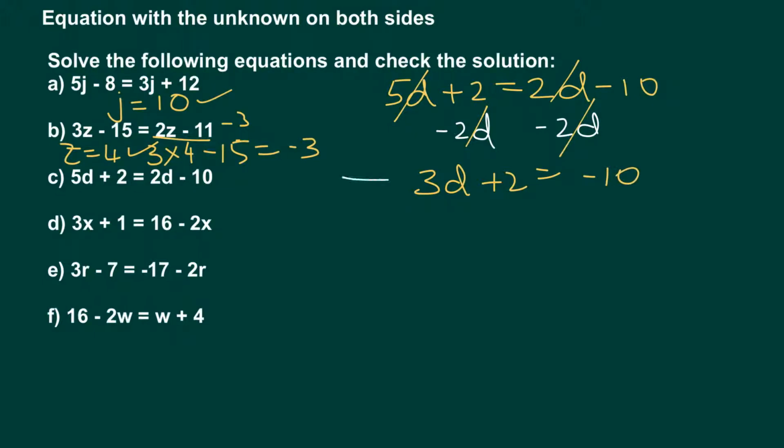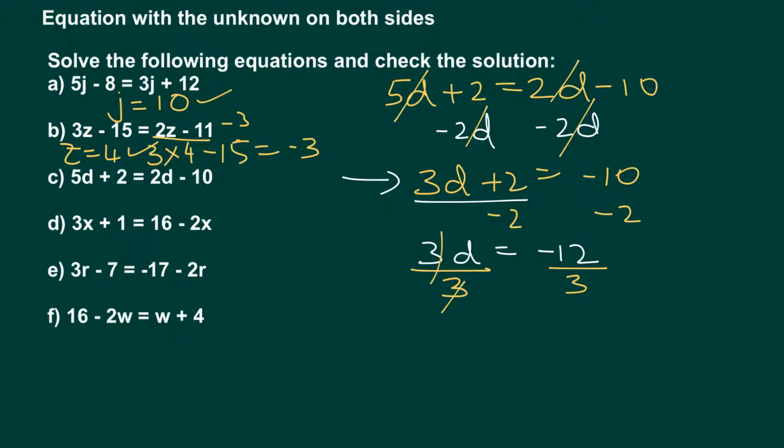Now, guys, again, a standard equation here. The last operation we would have done to construct this equation in the flowchart would have been the plus 2. So the very first operation that we do for this one is minus 2 on both sides, leaving us with 3d is equal to minus 10 minus 2, which is minus 12. Now, to get rid of this 3 on this side, we would have to go divided by 3, and we would do that on both sides. So the 3's get cancelled out, and we are left with d is equal to negative 12 divided by 3, which is simply negative 4. So d is negative 4 for this question.